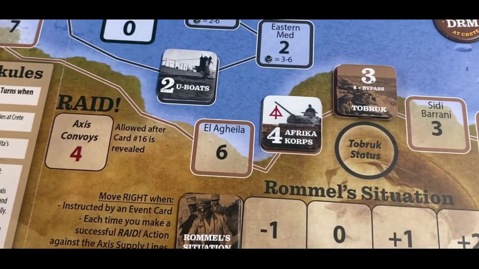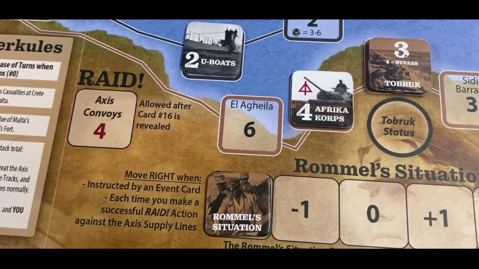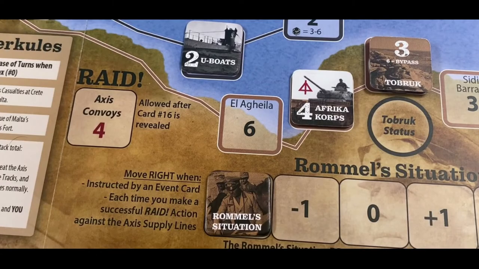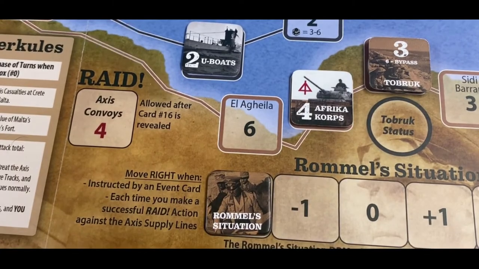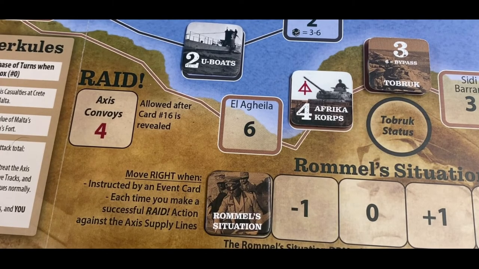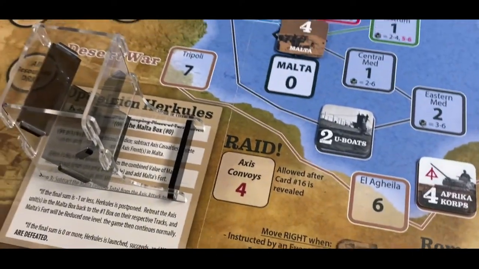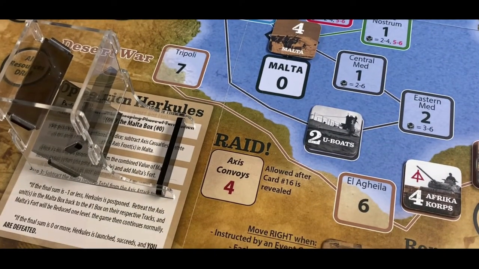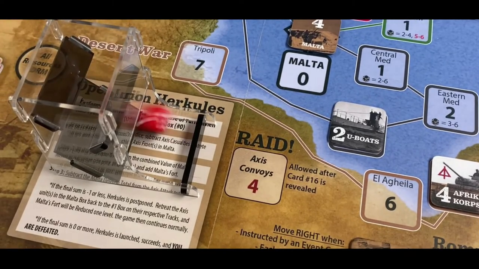I want to do that raid because we've got to start moving that situation marker to the right. Okay, so let me see here. We don't have any modifier to the raid. It has to be 5 or 6. So let's bring in the dice tower. This is our third of 3 regular actions, and we need 5 or 6 for a successful raid. A 4. So that's a miss.